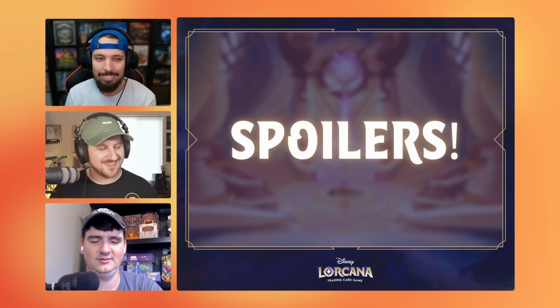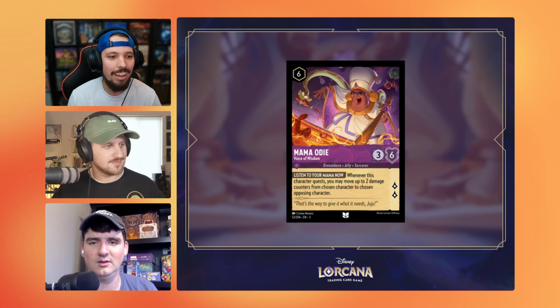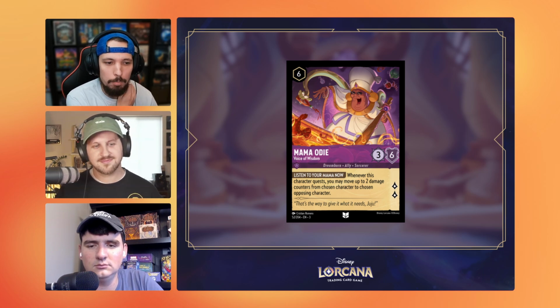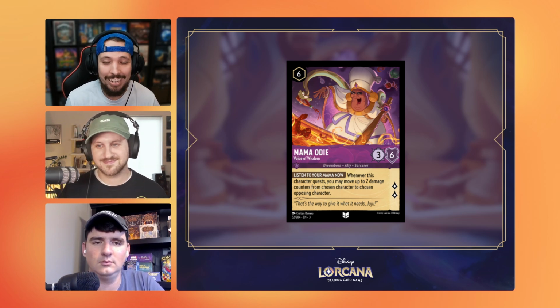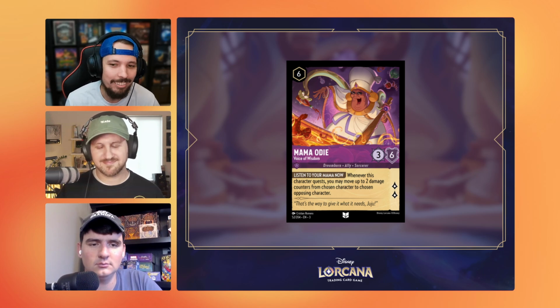I'm very ready. Perfect. Let's start with Mama Odie. Mama Odie is a 6-cost uninkable Amethyst unit, 3/6, quest for 2, and whenever this character quests, you may move up to 2 damage counters from chosen character to chosen opposing character. I like the character itself from Princess and the Frog. She's probably my favorite character in that movie.